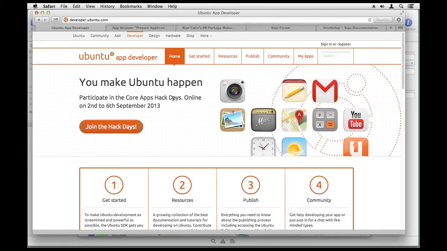We did recently, I guess it was in July, add Zojo to the Ubuntu Software Center, but it's in there as a free app, and all licensing is done through us at our online store. And certainly submitting a free app that way was incredibly easy. It took less than a week, I think. They have a nice web form you can walk through, and they actually have the ability to create the deb installer for you automatically. You just provide them with a zip, and behind the scenes they unzip everything, package it up as a deb installer for you, which is what their little storefront needs to do the installation.